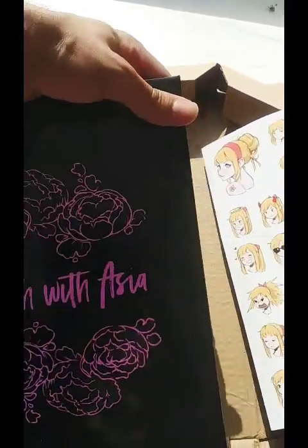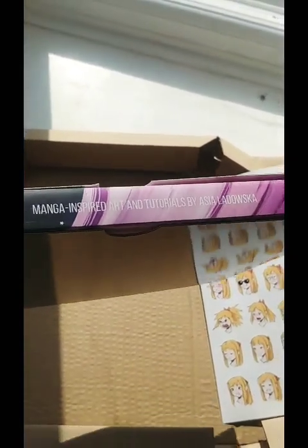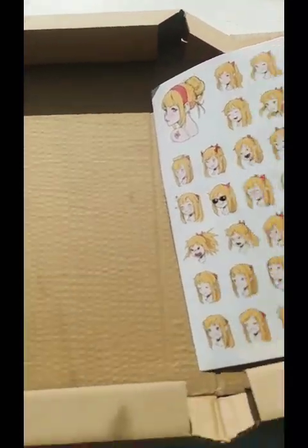This is so cool. Okay, and here's the book — it's what I've been waiting for. A Sketch with Asia book. It's the sleeve, which also was a Kickstarter thing. As you can see, Sketch with Asia down the spine — Manga-Inspired Art and Tutorials by Asia Ladaska. Oops, I probably butchered your name, I'm really sorry.